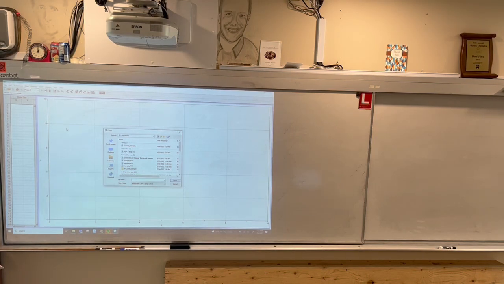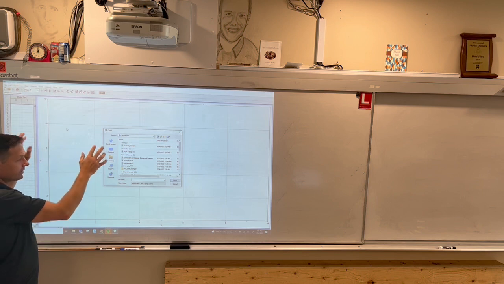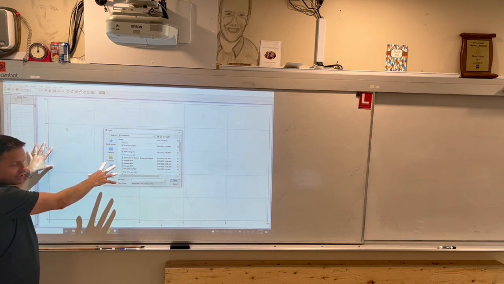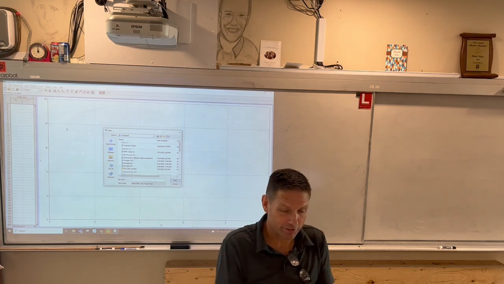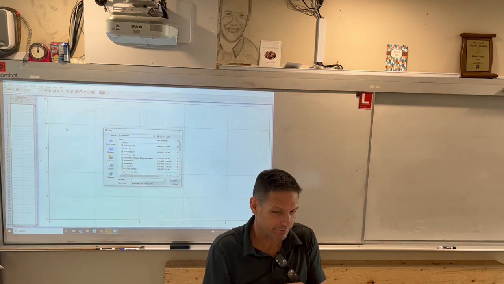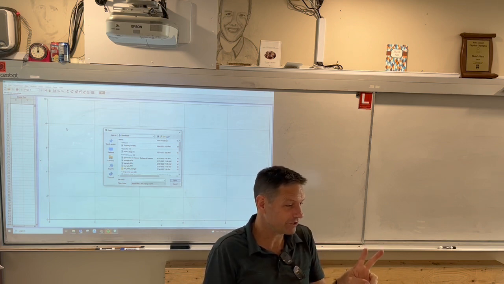So I'm going to show you how to get a video that you make, and we're going to put it into Logger Pro and analyze it. Now before we start, when you make a video, because you're going to have to do this in your very near future, hint, hint, nudge, nudge, wink, wink, you need two things in your video.